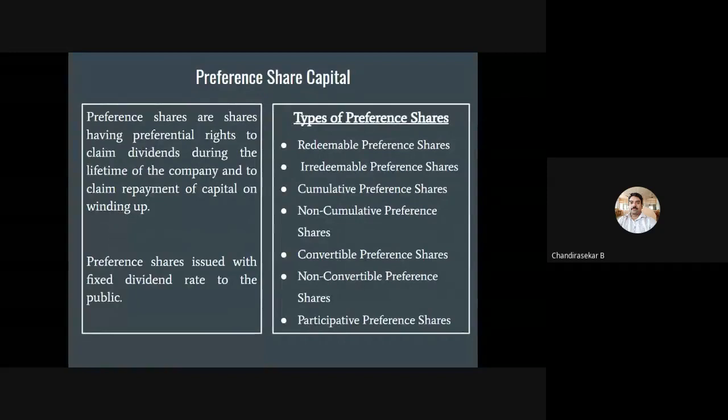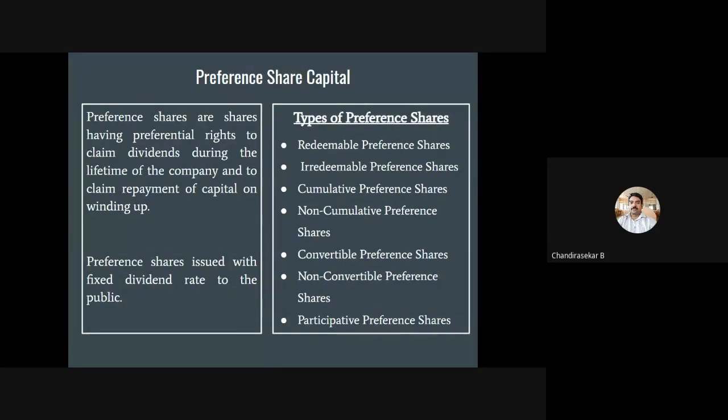Debt financing is entirely different from preference share as well as equity finance, because for debt financing, the company has to pay interest as a return, whether the company earns profit or not, irrespective. They have to arrange finance for payment of interest. So how much the cost will be to raise funds through debt financing, like issue of bonds or issue of debentures, etc. Here, for preference share capital as well as equity share capital, there are two types of shares, preference shares and equity shares. The preference shareholders have preferential rights to get a dividend, as well as the company.